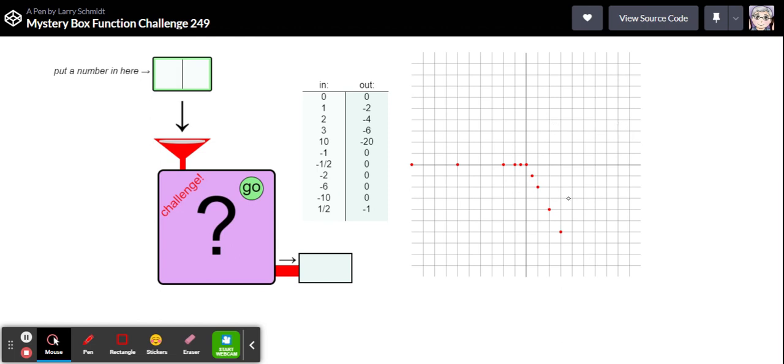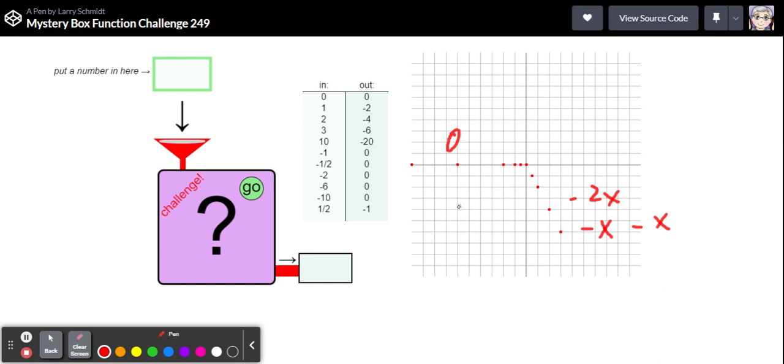So on this half of the graph, you've basically got -2x. Let me get my pen here. -2x. And you could think about that as a -x and a -x. Over here, you've got 0, which would mean that if you changed the sign of one of these, then that would always add up to 0. I think that's how it's going on.